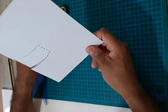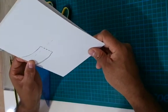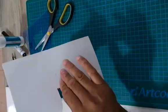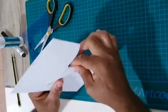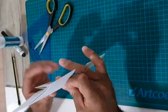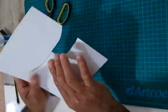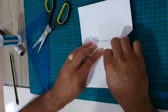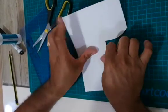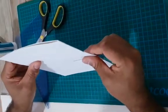Step 4, we need to fold that cut lines. So slowly fold along your dotted lines. And you need to do this more than once. Back and forth, maybe 2 or 3 times should be adequate. And you can put it down, press on it gently. And that is step 4 completed.